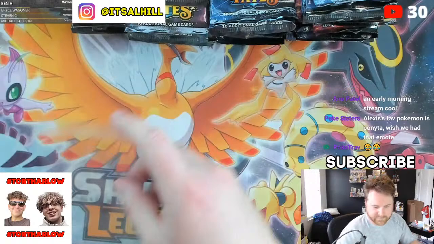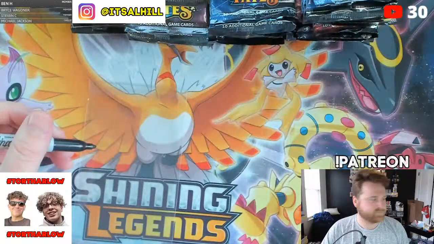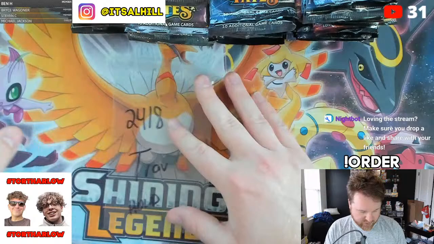24-18. We have the emote. We have the Galarian Ponyta emote. So like I said, orders are only open for Shining Fates and Hidden Fates today. So Trav's doing 4 Hidden Fates.